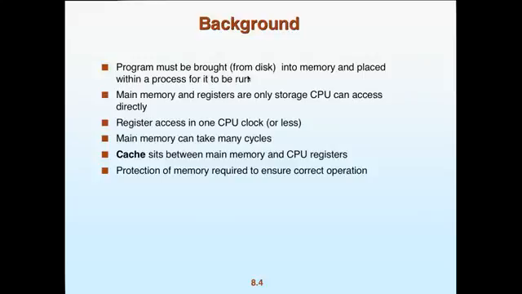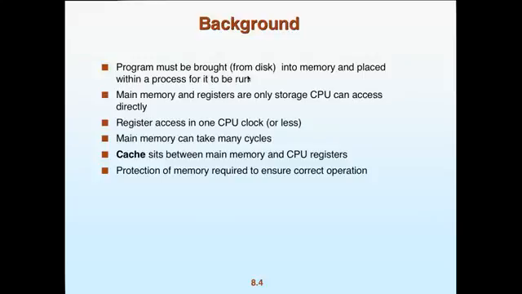So what we've got here, register access is really quick, 1 CPU clock cycle or less needed for a CPU to use in terms of processing time to access a register. Cache memory sits between the main memory and the CPU registers. So cache is kind of the halfway point. So we've got the registers, we have the cache, and then we have the main memory. I'll call it main memory for lack of a better word, but it's the bulk of the memory that we're configuring.